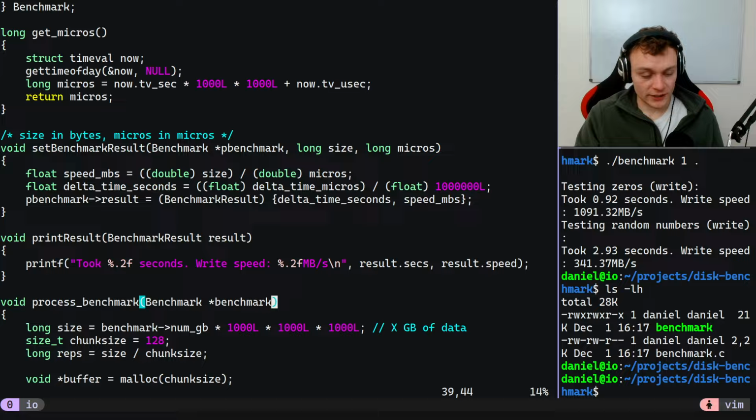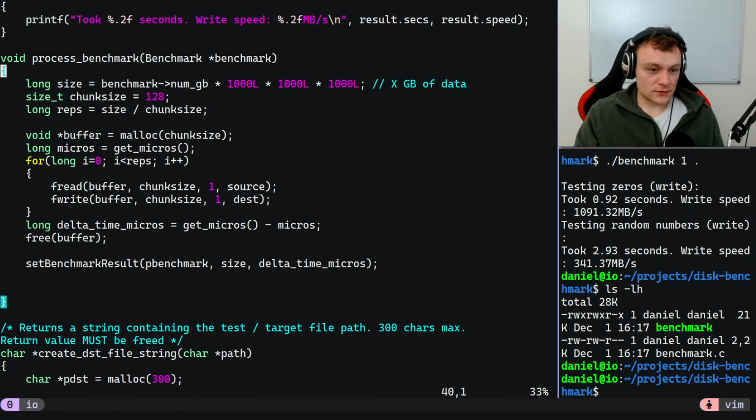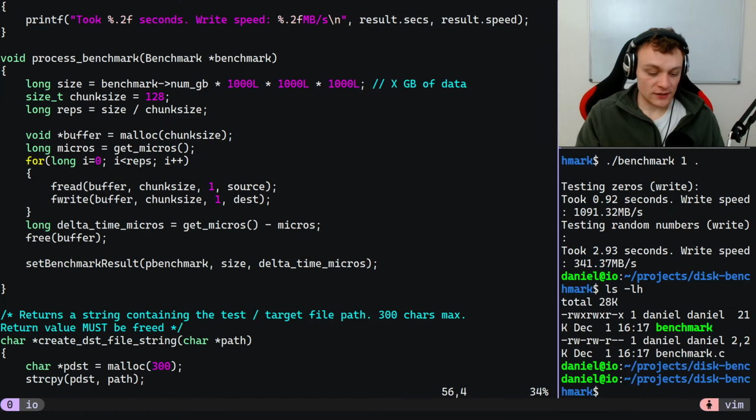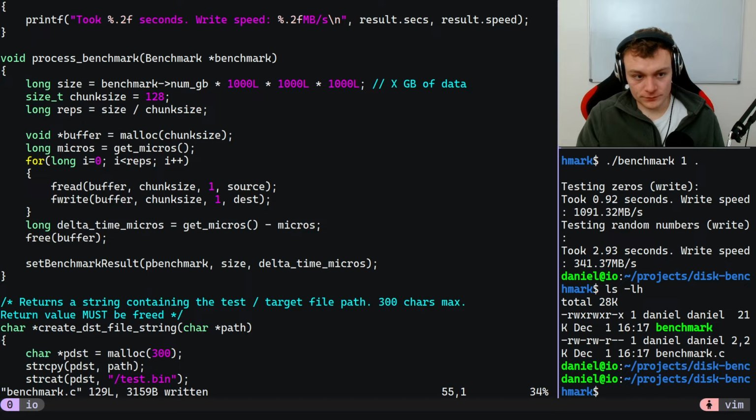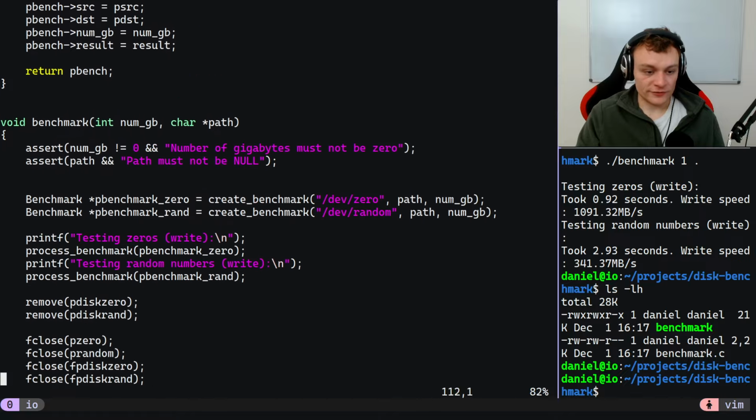And I know I must also unify my method names from the underscore notation to camel case, to something that is aligned with each other. So we are processing the benchmark here. We are freeing the buffer. We are allocating a short temporary buffer. That is fine. We're freeing it here. Yes. That is fine. And then we are setting the benchmark results here and saying bye-bye. That's it.